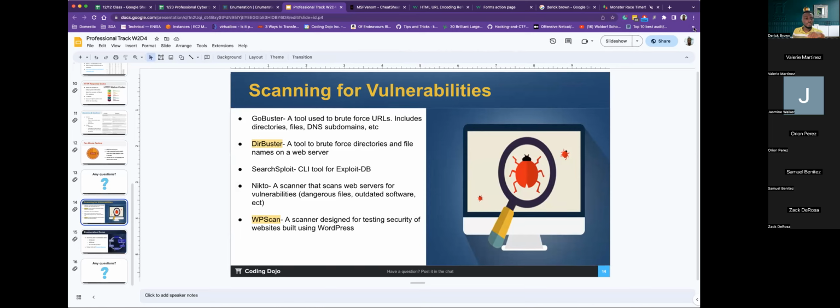So before I continue, Dirbuster: for the assignment, you don't need Dirbuster to complete. I've not seen anyone who has ever waited for Dirbuster to complete a scan in my life. So mostly for Dirbuster, you only need it to run for like 15 or 20 seconds, and then you have the information you need. That's how easy it is.